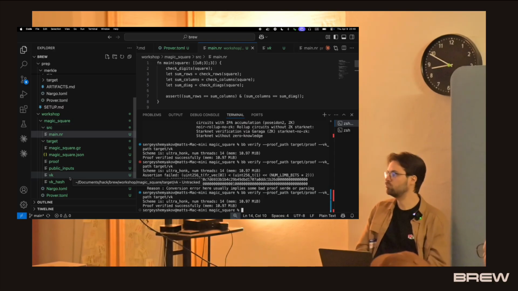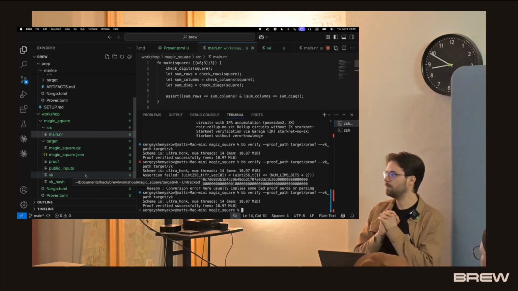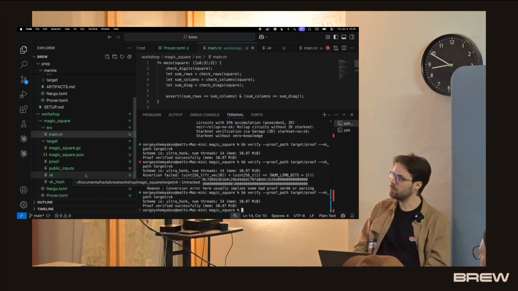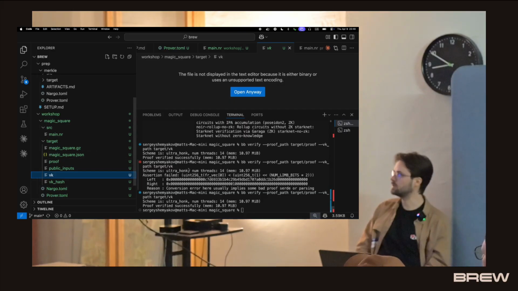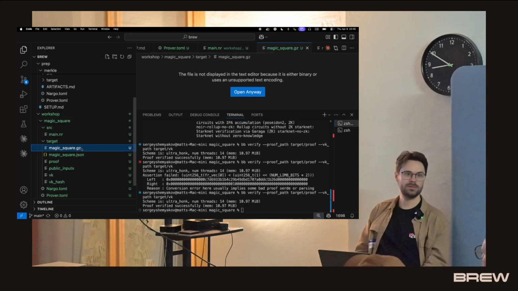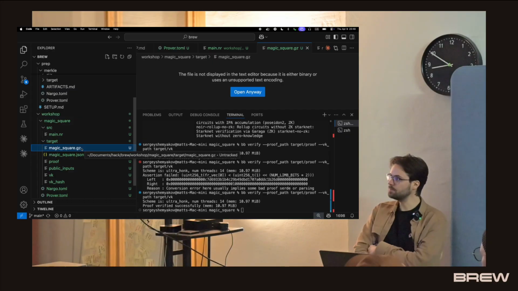From VK itself, you don't necessarily know what the program is. It's kind of a hash-extracted value. This VK value already includes the trusted setup information. It's already baked into VK. So we kind of skipped this step. It was under the hood. But this file with the compiled circuit, I think, doesn't know anything about the trusted setup information.